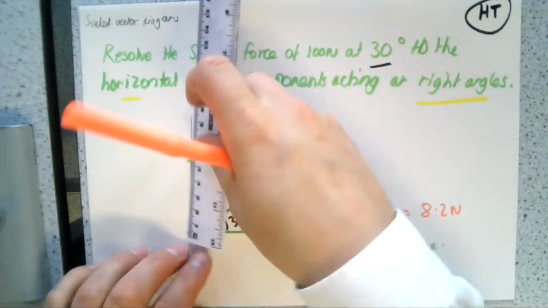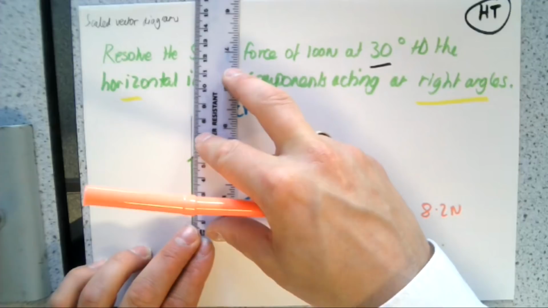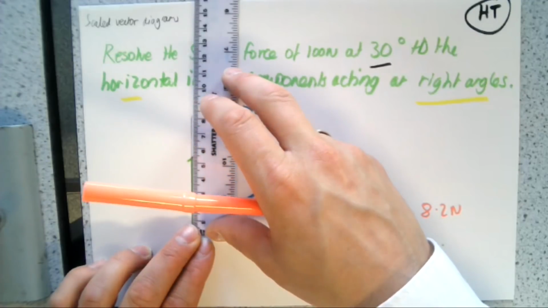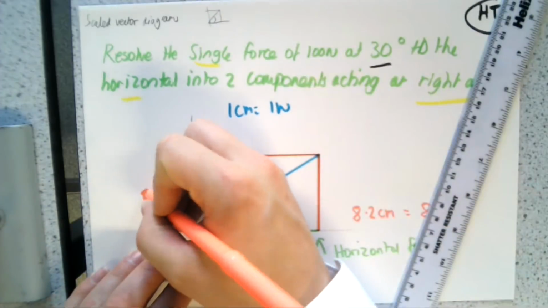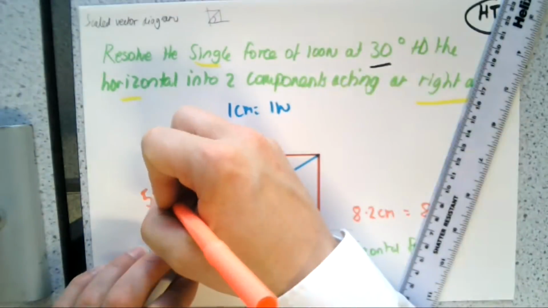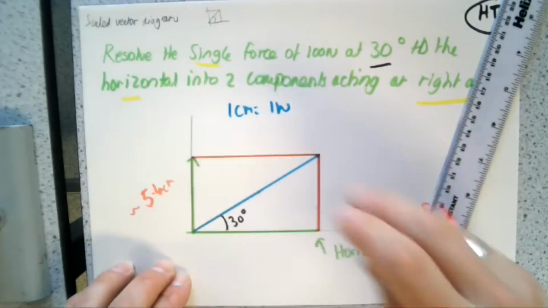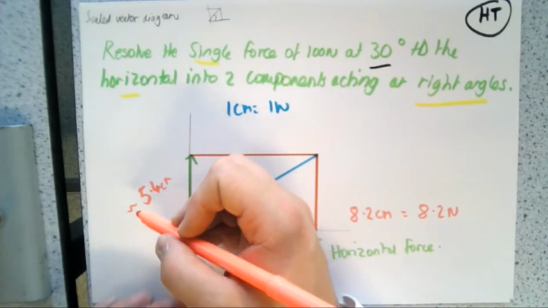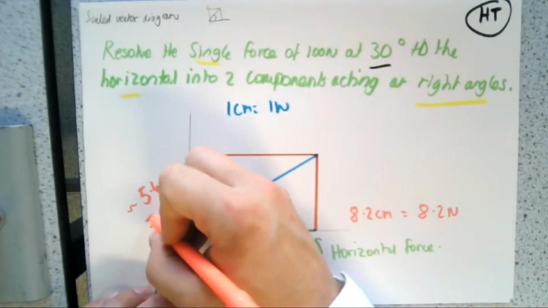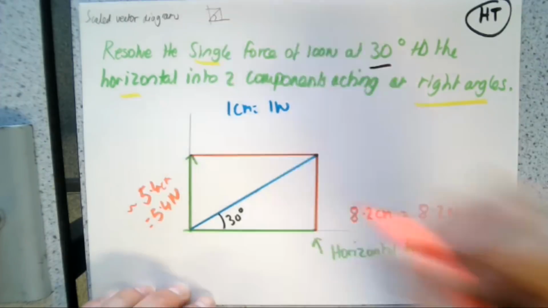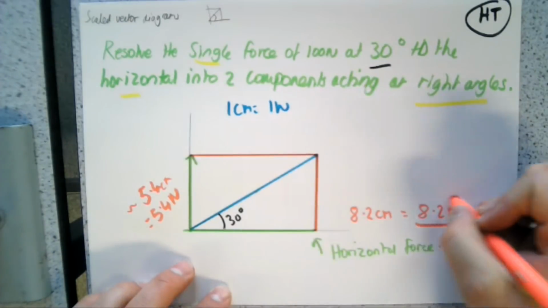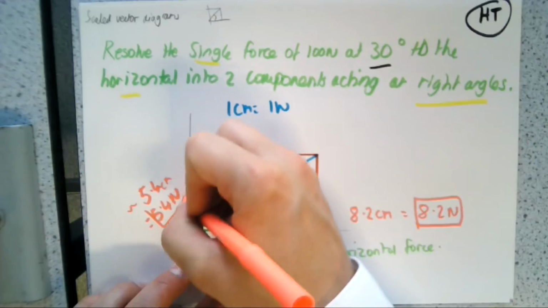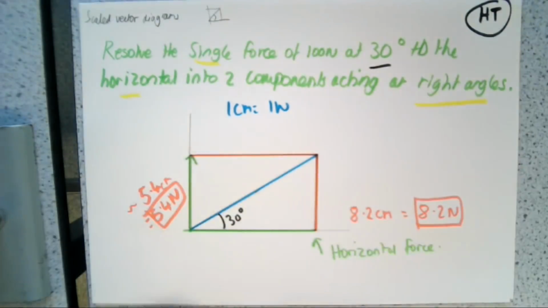This one, I'm going to do the same again. So horizontal cross, we're looking at about 5.4-ish centimetres, roughly. I'm going to do an approximate sign just because I'm not too sure. That's what you do if it's an approximate answer, and I'm not 100% with this. So that equals 5.4 newtons. So my horizontal component is that big. My vertical component is that big.